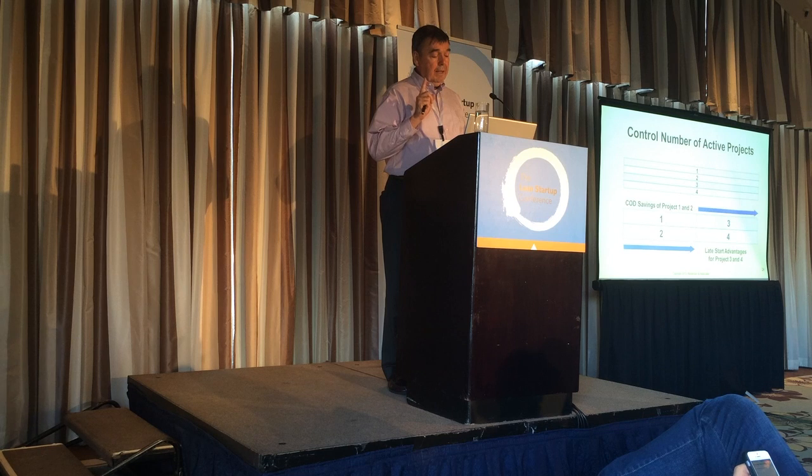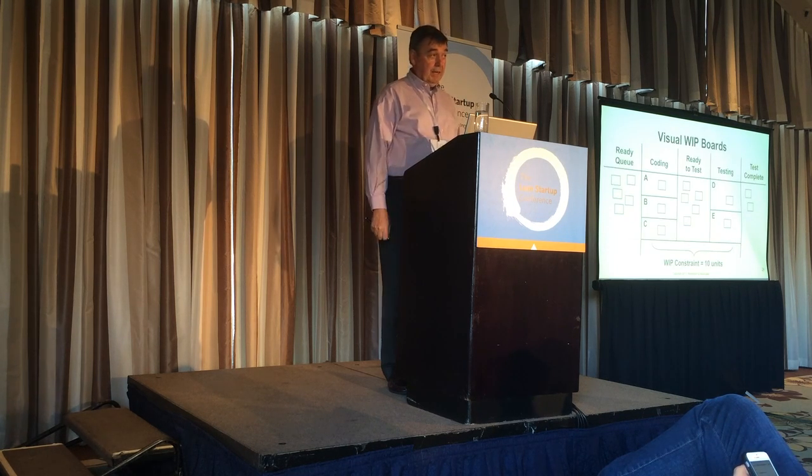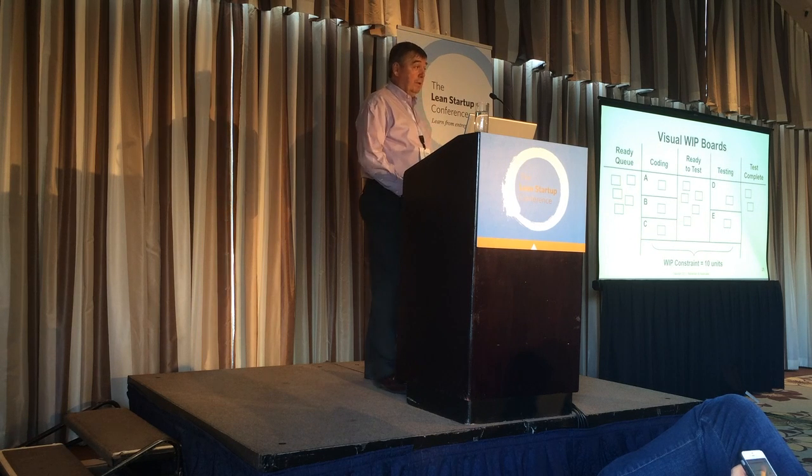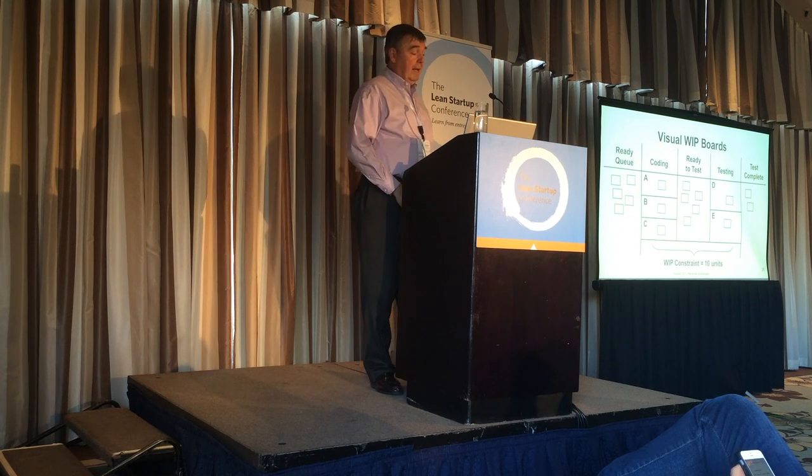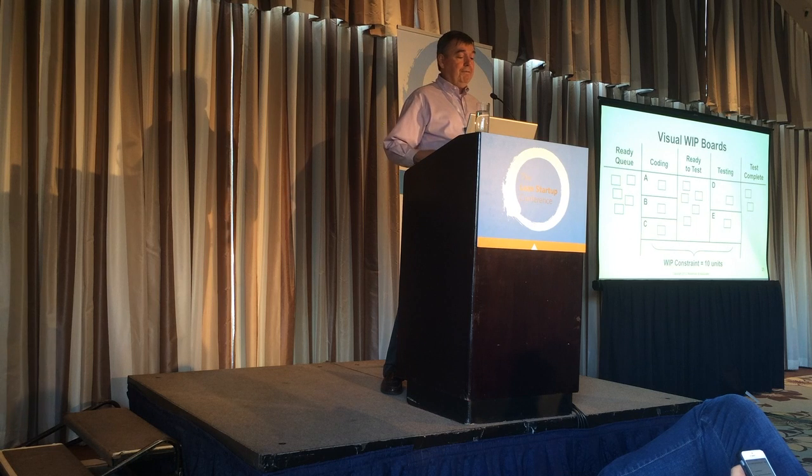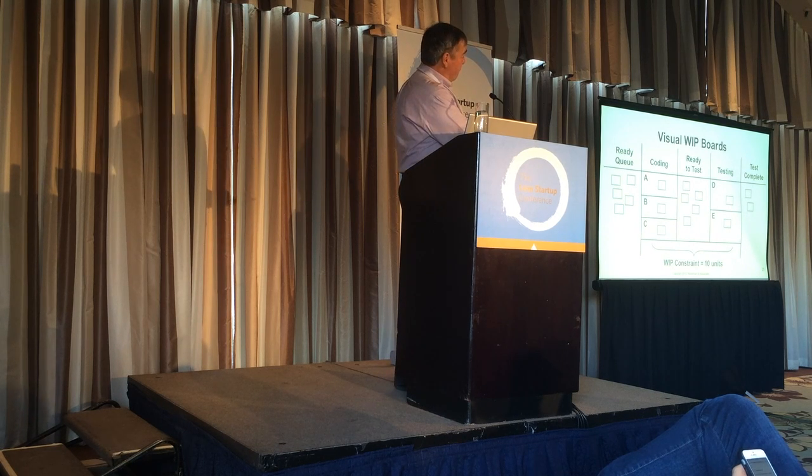Now, in order to reduce the amount of WIP, a technique that's really catching on a lot in the Kanban world is these Kanban boards. And here is sort of a typical physical Kanban board. I have a ready queue of work. I have people doing the coding, coder A, B, and C. I have ready for testing, and test complete. People would move the post-it notes from column to column.